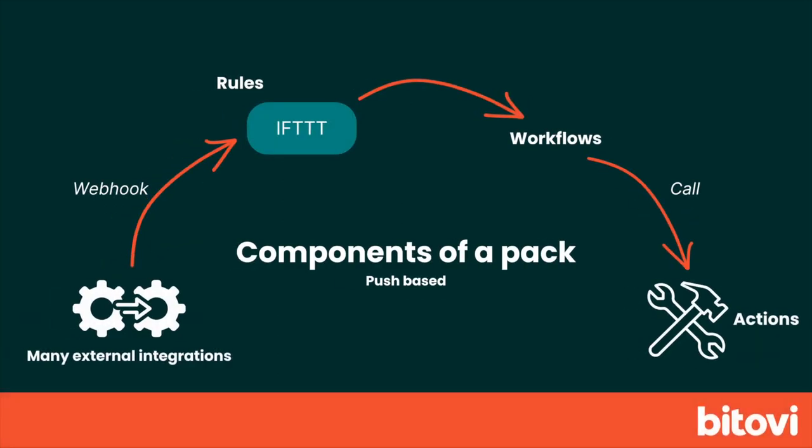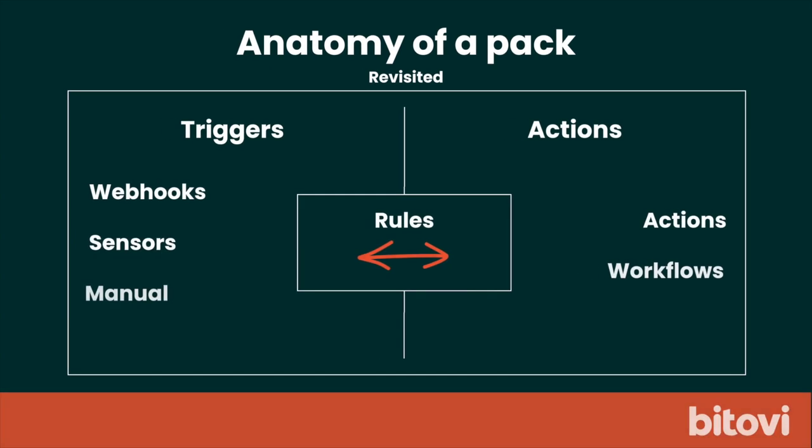On the other side of that is push-based. We have lots of external integrations. When our GitHub account, which we've set up with a webhook, which obviously takes a little bit more configuration and setup, is triggered, the webhook triggers the rule, which says, if this webhook triggers, then I'm going to call out to a separate piece of workflow that is pushed downstream to the workflow, which then calls out to the action. Because of how StackStorm is created, as an arbitrary orchestration tool in a lot of ways, sensors can be written for just about anything.